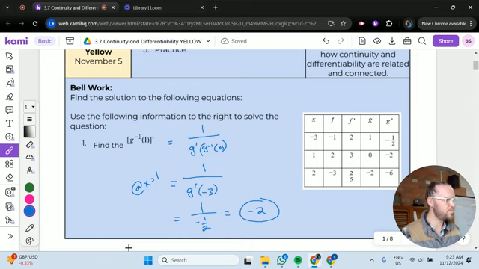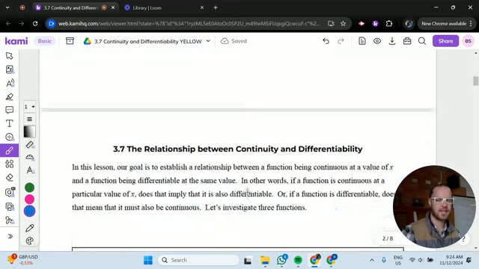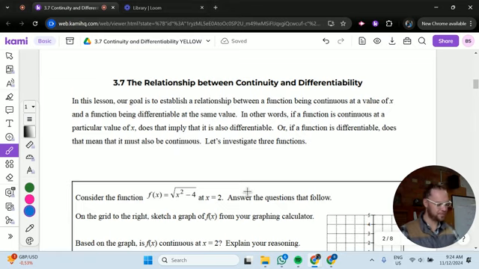Wait, no, he did it using only the graph. All right, good for him. How do you do that only using the graph? Well, I mean, you just do it in your head. That's the only way. No, you literally, the only way to do it is to do this and do it in your head. That's it. Anyways, let's look at it, shall we?